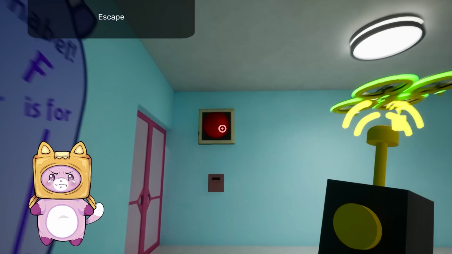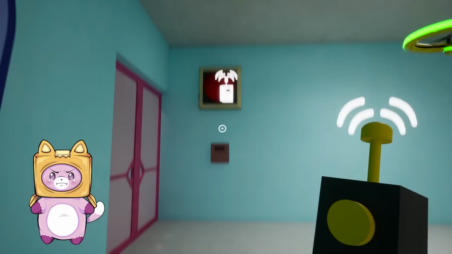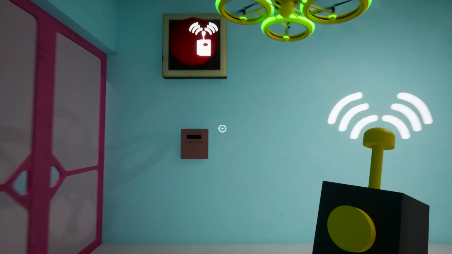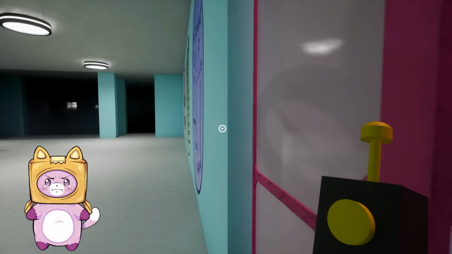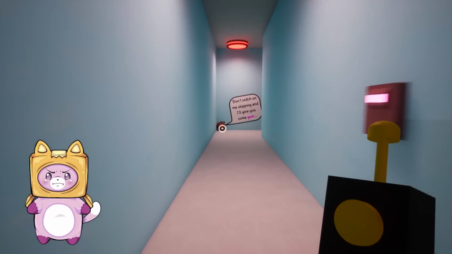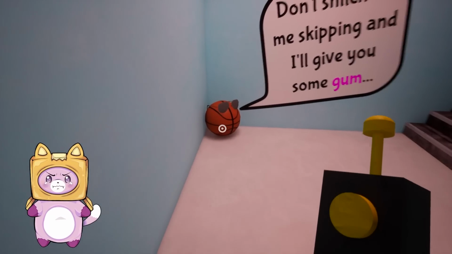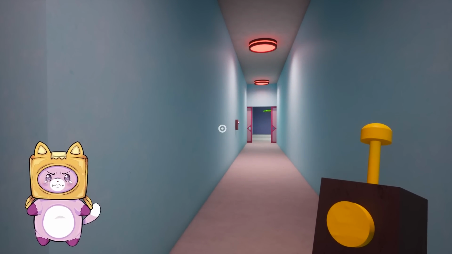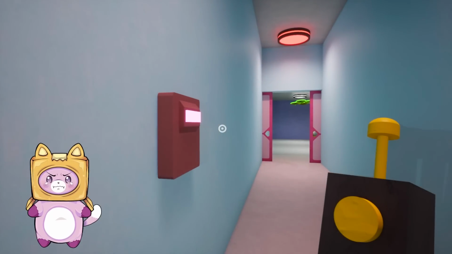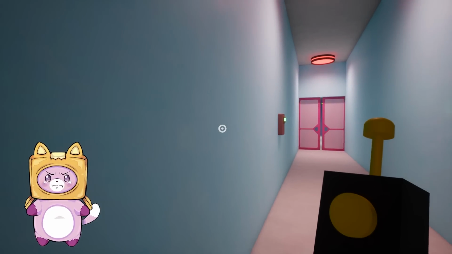Okay, let's escape. Oh boy, class is over. I can't wait to go. How are we supposed to escape? Does this open the door again? The bowling pins are blocking our way. I'll give you some gum. Okay, I'll try not to snitch. But how do we get past these bowling pins? It doesn't look like Bambolina's chasing us right now. Oh, we can just close the door.